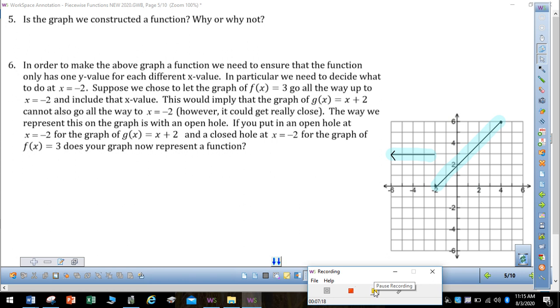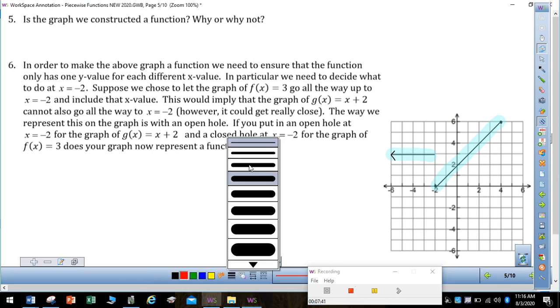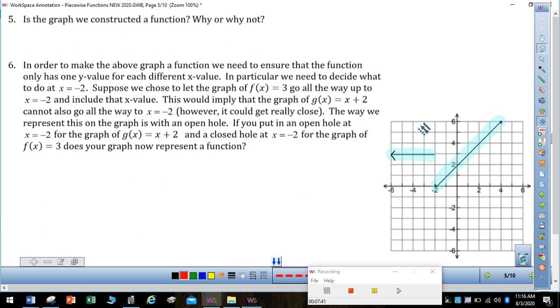Now we're going to think about whether or not the graph we just constructed is a function. Well, if we think about the vertical line test as an easy way to see if a graph represents a function or not, it says that if we draw a vertical line anywhere on the graph, it should only pass through one time. If it passes through more than once, then it is not a function. So let's show a situation here. What if we were to draw our vertical line through the x value of -2? We would end up with a problem here. If that line crossed through the top function there and it crossed through the bottom function here, then it would not meet the definition of a function because it is crossed through more than once. So there we have a slight problem.